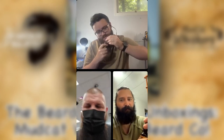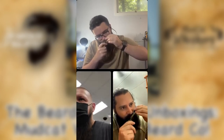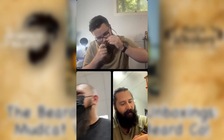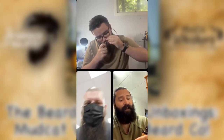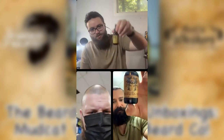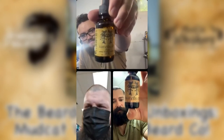This one's hard to describe. It's clean, but it's manly. It's clean, but it's dark at the same time. I think it's a little tobacco-ish, but kind of clean at the same time. This one I really like. I dig it. This is very nice. Which one's that? This is Boudreaux. I don't know if Boudreaux is one that I got from him.